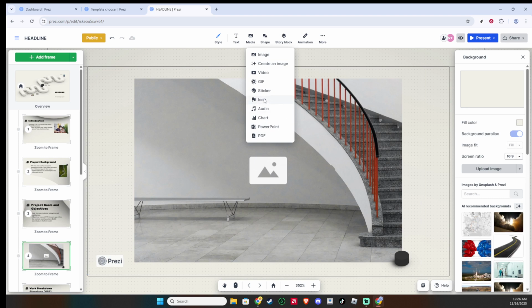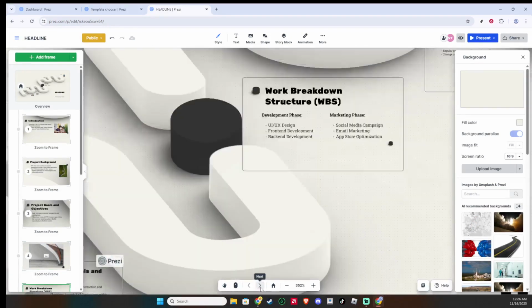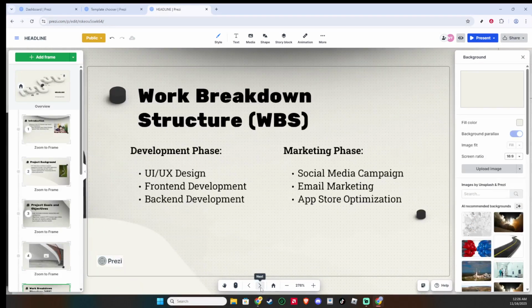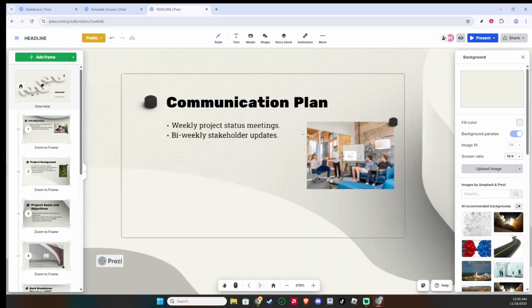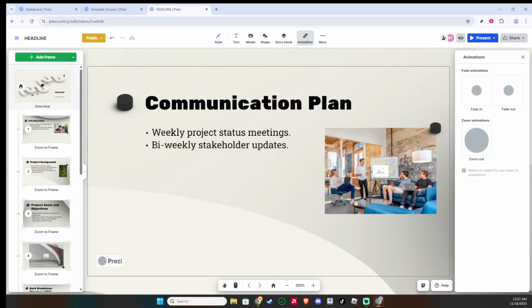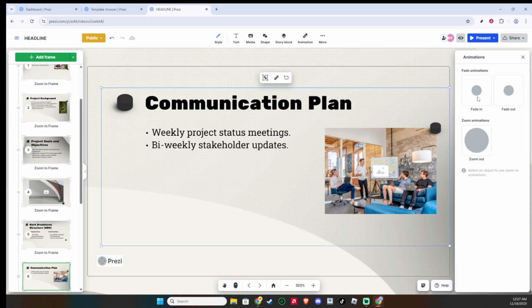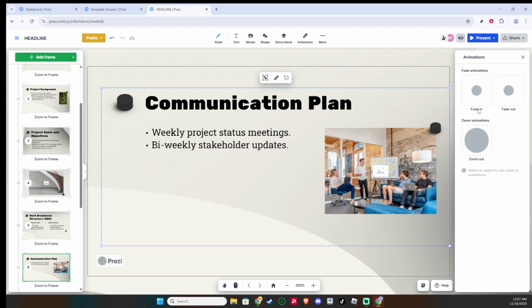After you've built your visual elements, it's essential to consider how you'll narrate the data journey. With Prezi's unique zoom and navigation paths, you can guide your viewers step by step through the data. Think of it like taking your audience on a tour, showing them the key highlights and insights, one stop at a time. This feature not only maintains viewer engagement, but also helps in emphasizing the flow and connection between different data points.